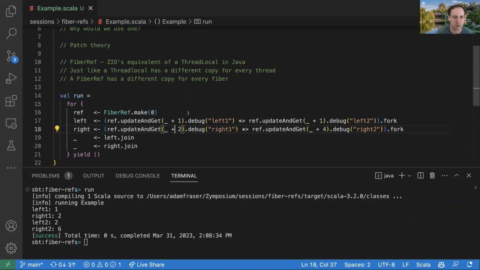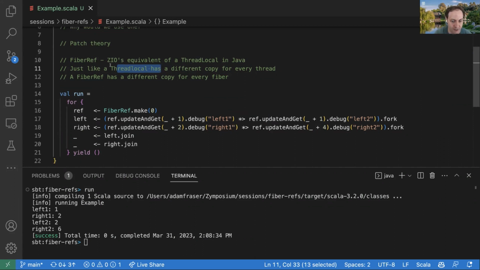So, okay, that's the what of it, but that explanation may not necessarily be the most satisfactory, because I don't know about you, but I actually don't work with thread locals a ton. I think I have a couple times when I've done logging type stuff with other logging frameworks, and maybe partly that's just because I use ZIO, so then I just use the FiberRef instead of the thread local.